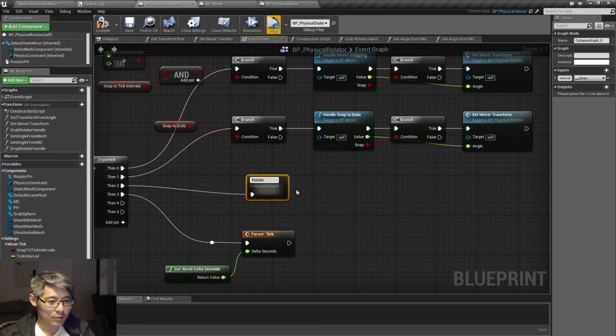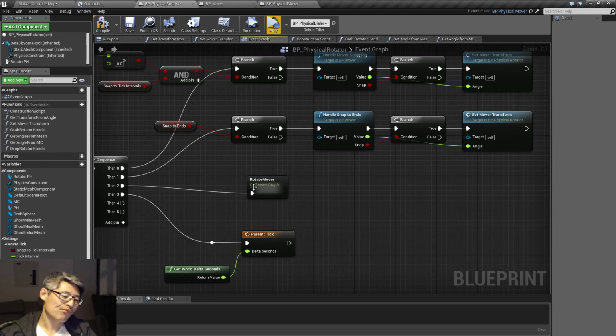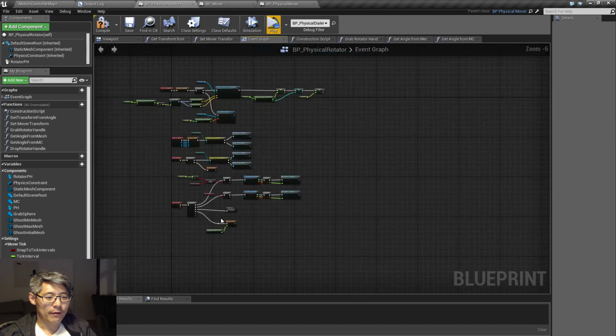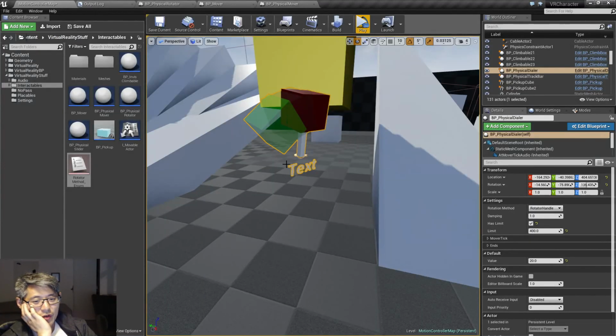Rotate something like that. So now it doesn't look so scary anymore. Okay, that was basically what I had for this video.